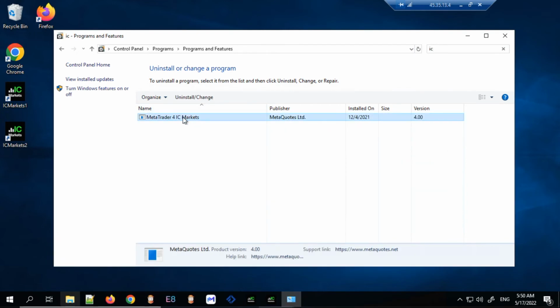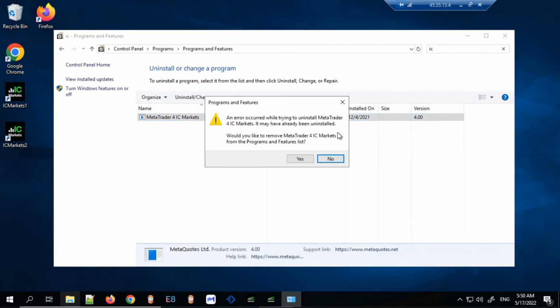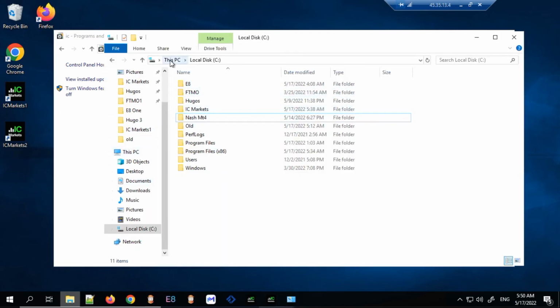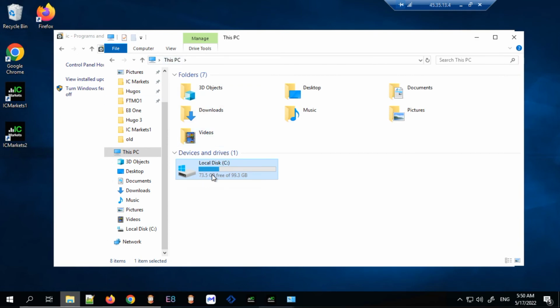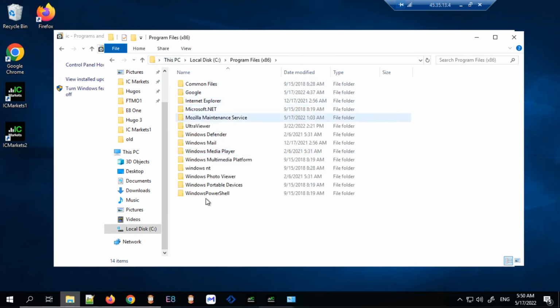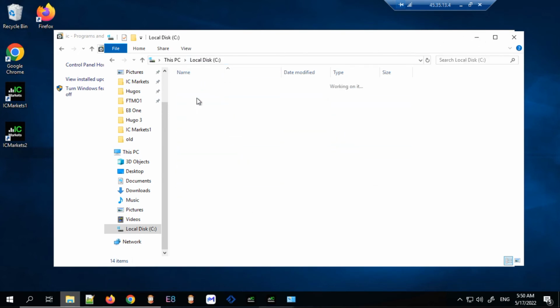So now if I try and uninstall it, I'm not going to find it, and that's because obviously we've taken it away from the area where it was supposed to be. So it was supposed to be in the C program files 86, so that's where it's expecting to look for it, but we've obviously moved it to the IC Markets folder here.